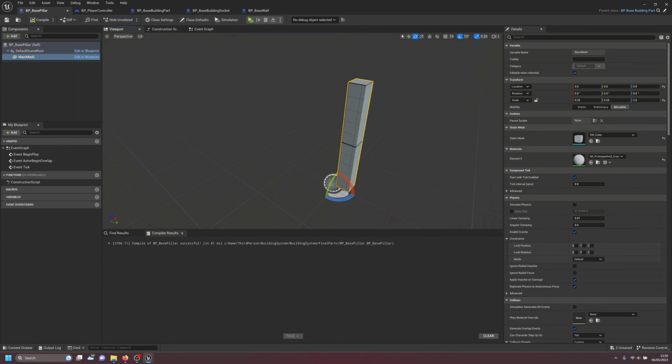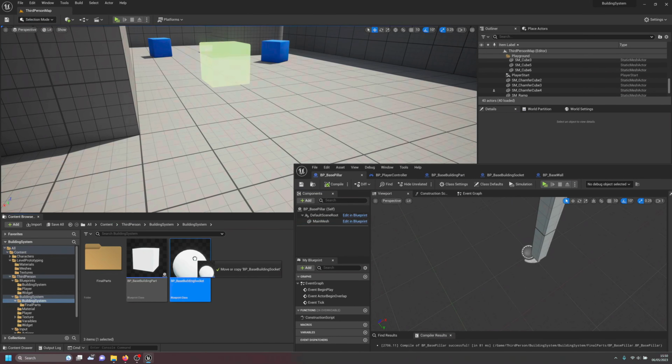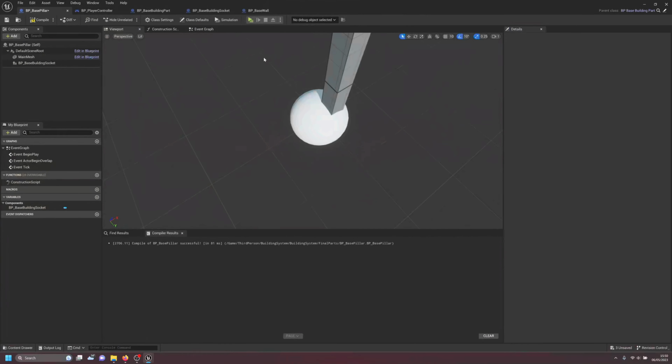So the first thing I want to do here is get my socket and open up my BP base pillar. I'm going to drag and drop this guy here, and there you go.